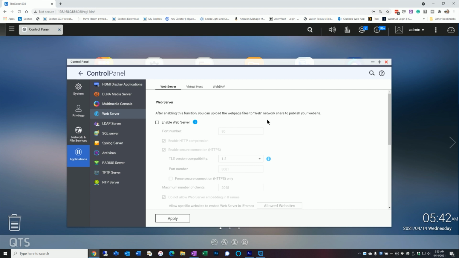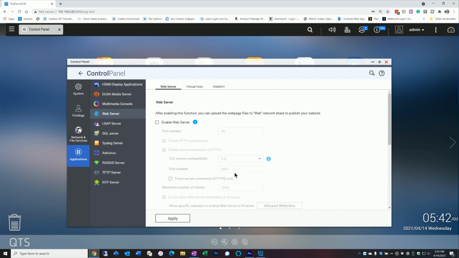But again, if you do use this, change the default ports. Don't use port 80, don't use 8081. Go ahead and change it to something else so that you can take at least control of it. So any generic broadcast scans won't find your particular device. But again, the web server is a little bit misleading because it's a web server backend. It doesn't necessarily mean that you want to put this directly facing the internet. There's not enough protection for that. Don't go putting it on a DMZ zone in your router and have it broadcast directly. That's not a good idea.